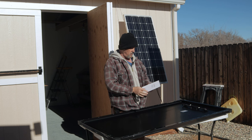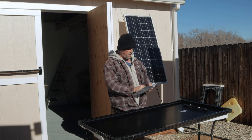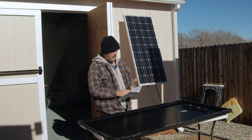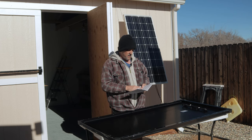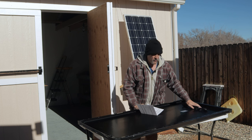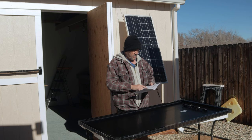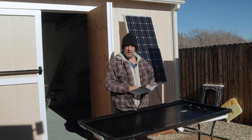Here are the specs from the user manual — model SPR200, 200-watt rigid solar panel, monocrystalline silicon cell. Rated power is 200 watts, operating voltage 17.1 volts, operating current 11.7 amps. Open circuit voltage — meaning if it's not connected to anything and you just put a meter on the leads — is 20.1 volts, and short circuit current is 12.3 amps. MC4 connectors, IP68 rated — which covers the junction box where the wiring connects to the panel, rated for rain and moisture, and should be protected for outdoor use. Dimensions are 57.5 inches length, 30.3 inches width, 1.4 inches thick — very low profile — and it weighs 26.2 pounds.